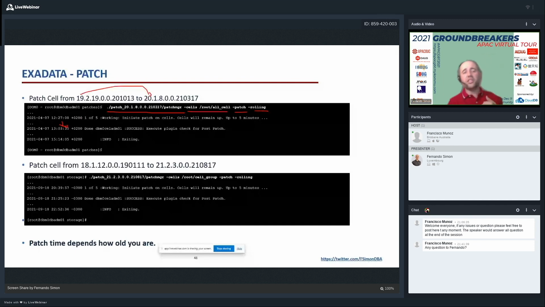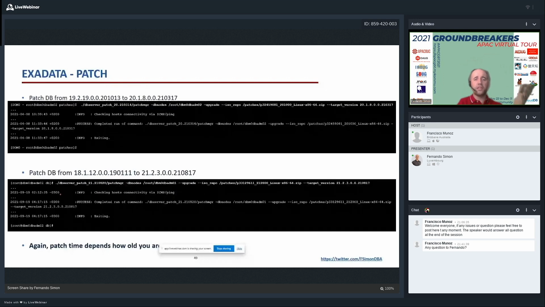But if I'm patching a lot of versions, like going from 18 to 21, the patch can take almost 1 hour. Why? Because I have a lot of firmware to patch, a lot of disks to patch, a lot of things. Okay? So the patch time depends on how old you are. This is important to know.